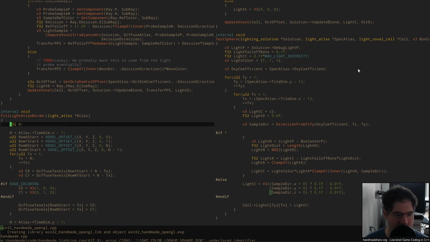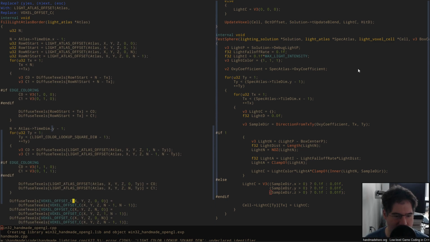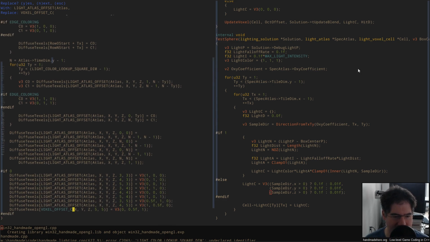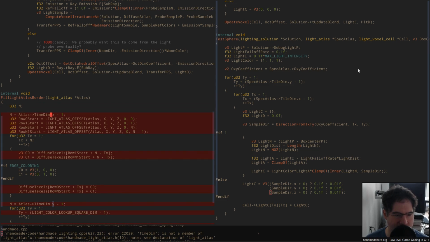So then this voxel offset nonsense just needs to be changed slightly. All we really have to do is use light atlas offset. So I'm replacing voxel offset C, right? Actually, I can do this even better. I'm going to replace voxel offset C parentheses with light atlas offset parentheses atlas comma space, and that will do what I want, which is to use a different offset here. Now this code wants to be optimized to not use so many offset calls. That's a separate issue that we'll get to in a minute, but other than that, we're okay.